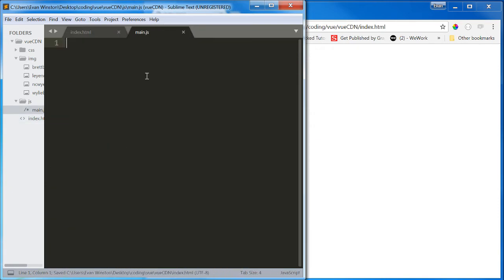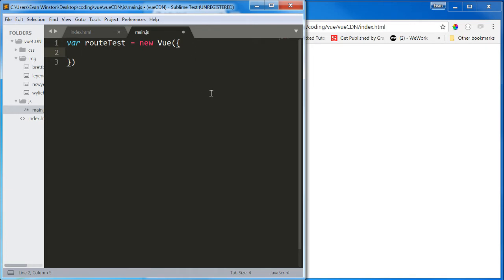So now that I've created that element, I'm going to create a new Vue instance. I'm going to store it in a variable this time. Just call it route test. Or you can call it app, you can call it anything you want.